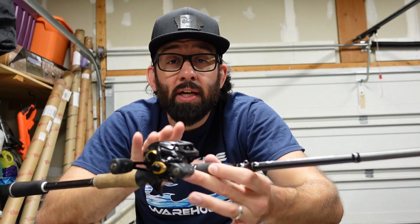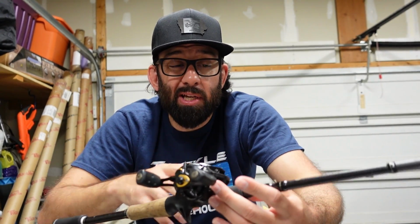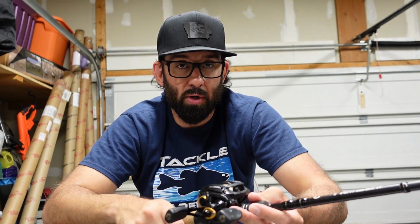Now, speaking of taking just a couple lures, that's important for beginners. Taking only one combo as a beginner can be really productive because you can only fish one lure at a time. People tell me that all the time. Why are you taking multiple combos? You can only fish one lure at a time. And when you're first starting out, focusing on just a couple of lures is important because you're going to gain confidence in that lure.